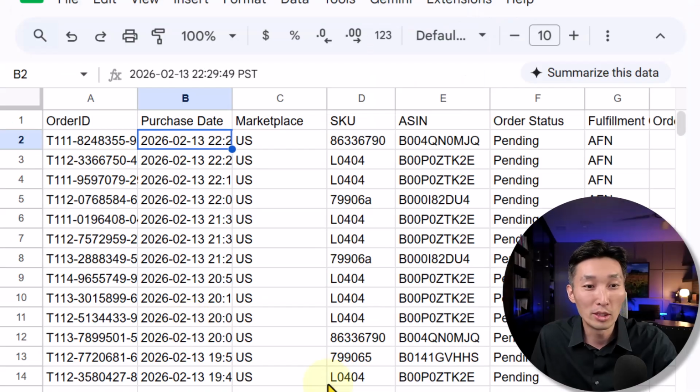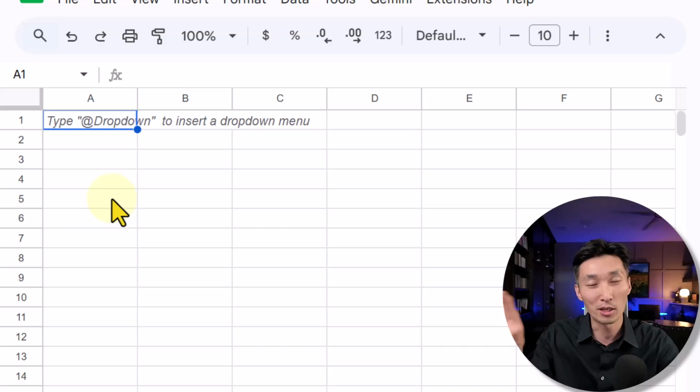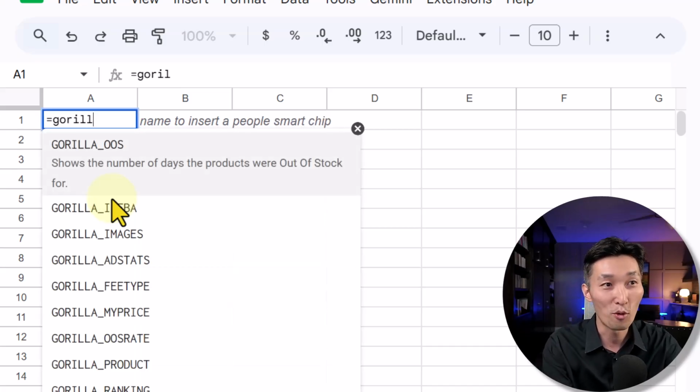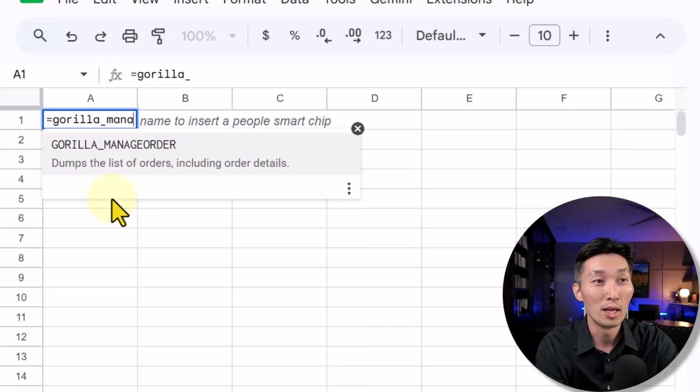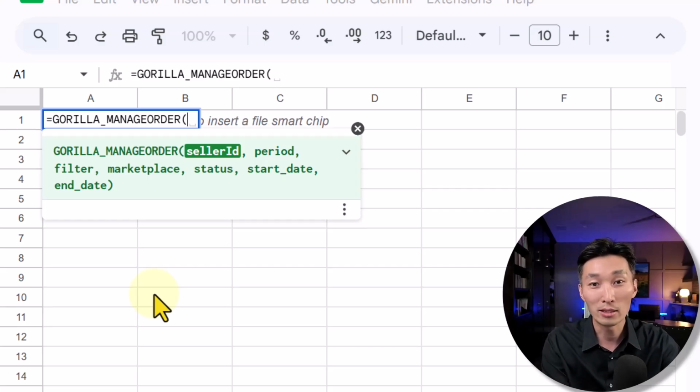If I wanted to do an advanced version, we have a way to pull this down with a single formula. What I showed you was I had to click about 10 to 15 times. What if I could use a single formula called gorilla_ManageOrder? And then just like how you would prompt AI, you're using natural language, common sense to enter the formula.